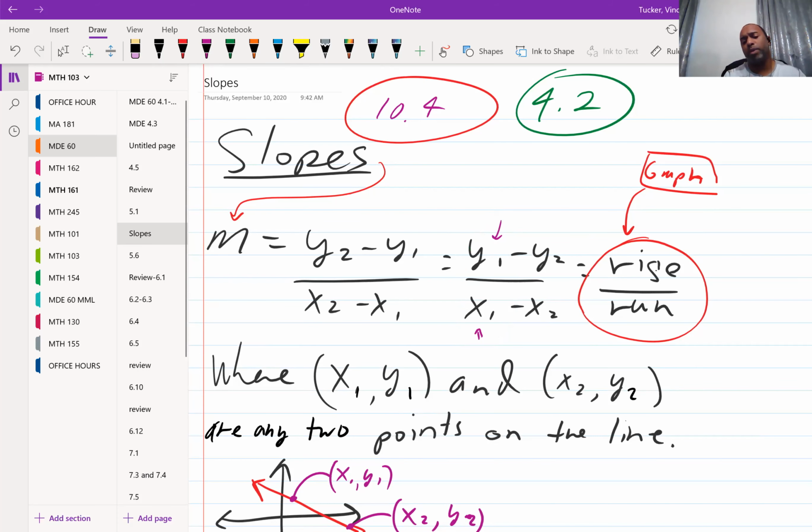Or if we use y1 first up top, make sure you use x1 first down bottom. In the first one that we calculate, I'll show you both ways, but you don't have to do both ways. Do one way, and you'll get the same result. Then the other part of the relationship is rise over run, which we will use to graph. We'll talk about that later when we get down to it. I got a quick question.